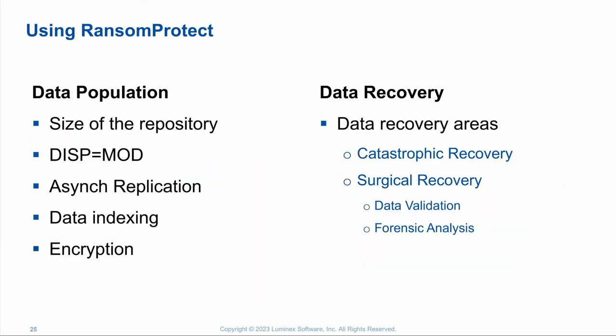When it comes down to using it as a service, then of course you're going to want to know about the data population points. So you need to talk about the size of the repository. We need to talk a little bit about disk mod processing, asynchronous replication, because it's an asynchronous service to populate the data repository. A little bit on data indexing, and definitely reference to encryption.